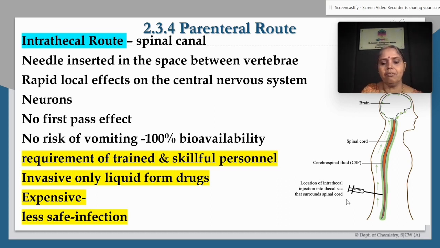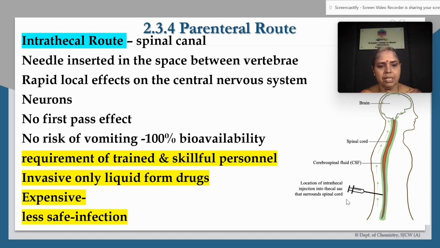Carefully they will measure the vertebrae, they will choose the particular location, and in that location they will administer the drug with a fine needle. So it is given to the spinal canal, with rapid local effects. Once this drug is introduced into the nervous system, it will mostly cause local effects. This kind of injection is given as local anesthesia when people are undergoing surgery on some part of the body, some abdominal or some gynec surgeries and all.